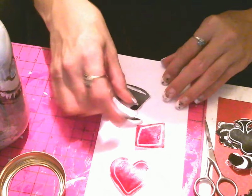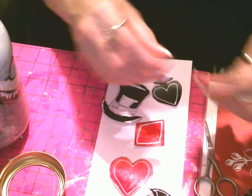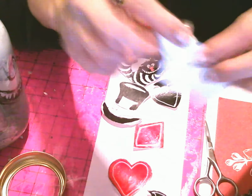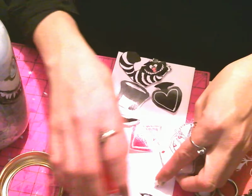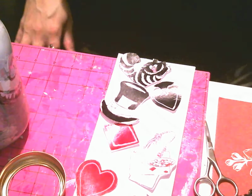And you guys saw the steps on the other video that I did. And this is it. This is what they look like when they're handmade like that. And they have the really, I hate the glare, really shiny background that's clean. And then that's the front of it. So these are all handmade. You know what I mean? You guys saw the process in the other video.